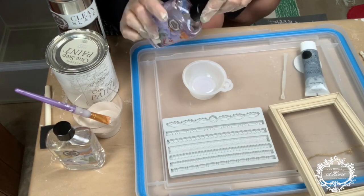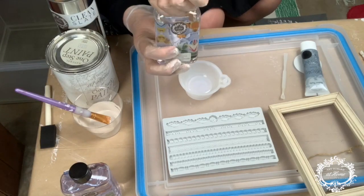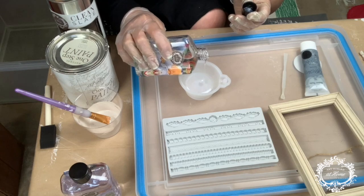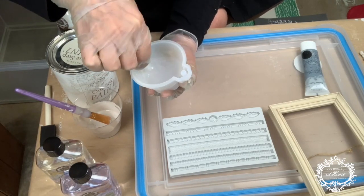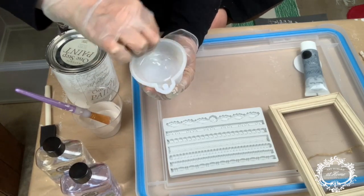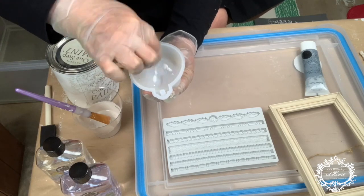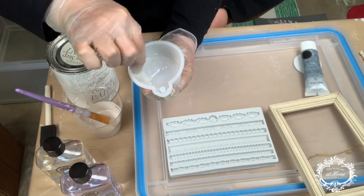Okay, so for part A, I'm going to add about 50%, and part B, the hardener, I'm going to add 50% as well. The part A is very thick and gloppy. Part B is very thin, so you have to be careful. You can use a measuring cup. There are silicone cups that have measurers with them. Be very careful when you measure. I eyeball it. And actually, you'll notice I put in a little more resin than I did the hardener. And in this case, because I want to make a flexible mold, you can do that. You put in 10% more resin, so 60% resin to 40% hardener, and you will have a flexible and yet solid mold for your furniture or frames or whatever you'd like to have these decorative resins cover.